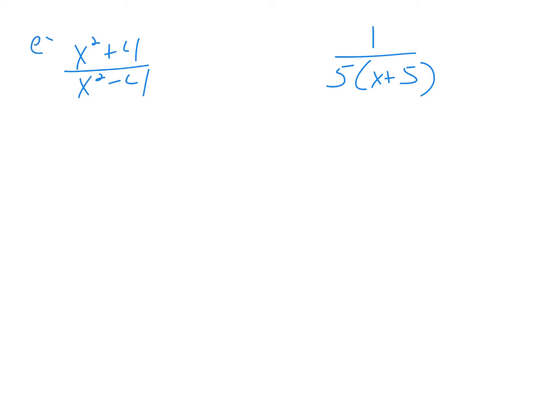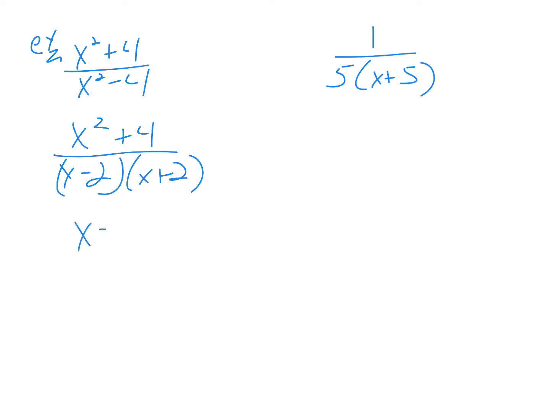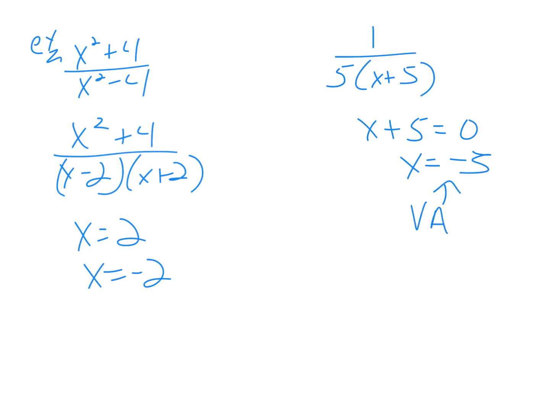All right, 2 quick examples. Sometimes we have to factor. In this case on the left, we do have to factor. The numerator can't be factored. It's a sum of squares. Can't factor it. But on the denominator, though, that's an ugly 2. Let's fix that up. There we go. And values that make the denominator 0 are 2 and negative 2. So your vertical asymptotes are 2 and negative 2. 2 and negative 2 do not make the numerator 0. Please don't make the mistake. The other one, set x plus 5 equals 0, and you will get x equals negative 5 is your VA. Okay, so quick and easy. We found values that make the denominator 0 but not the numerator. Those are your vertical asymptotes.